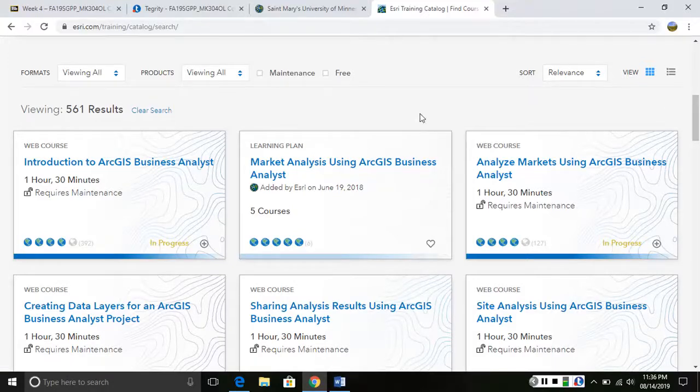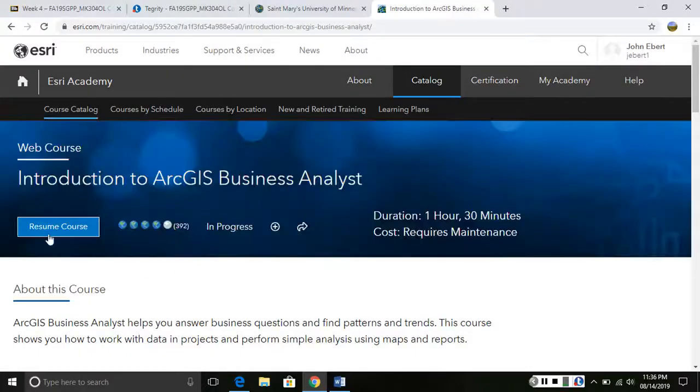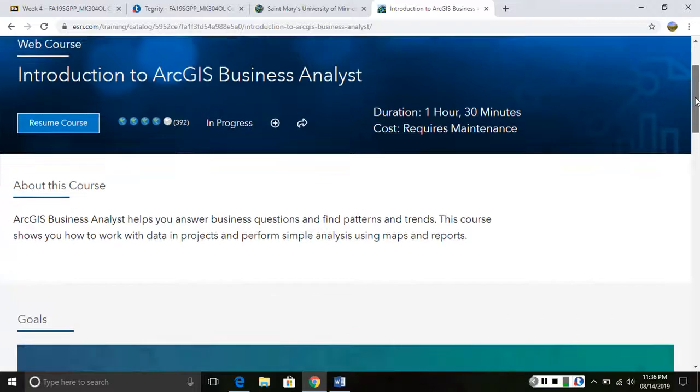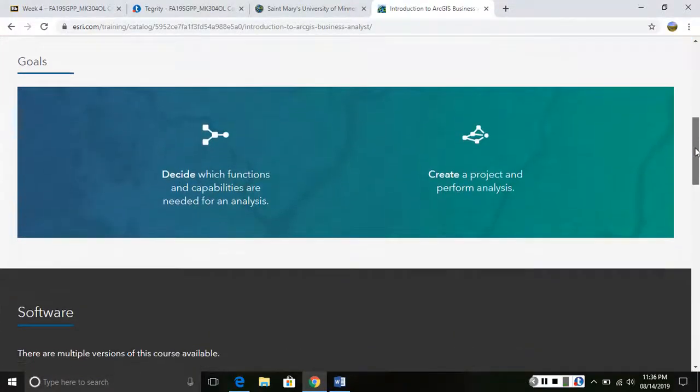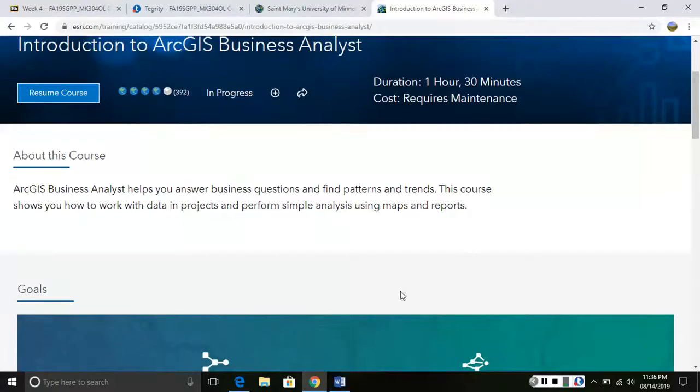So once you find this course, go ahead and select the course, and you'll be able to launch the course. So there should be an option here to begin course or launch the course. And once you are stepping through that, I've already begun the course here. I've had this open for a while, just in other classes and things like that.